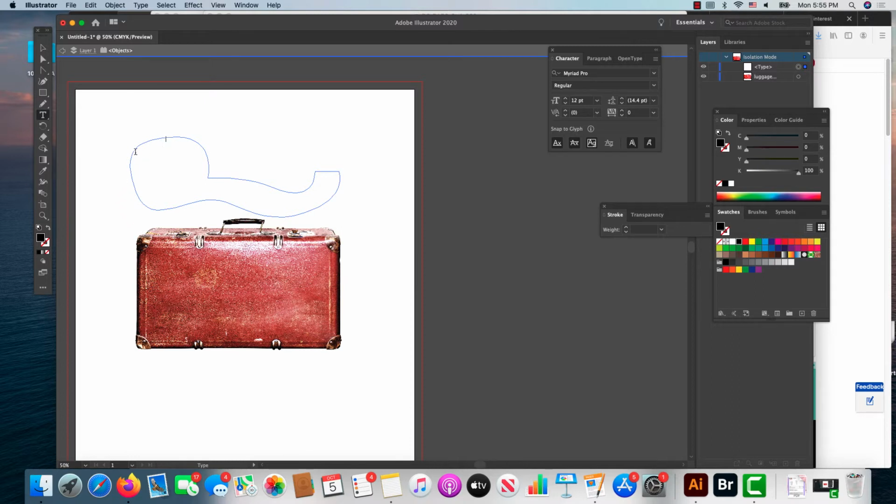And if you bring the type tool over and you see the word path, if you're right on the path, your type is going to fill that closed path if it's a closed path. If it's an open path, you'll have type on a path, on the line, because, again, there is no shape to fill. It's an open path.